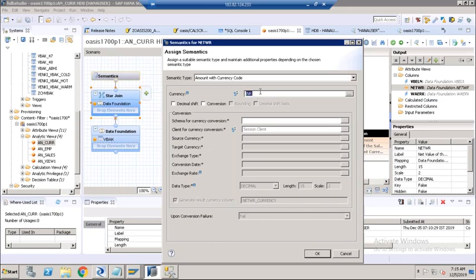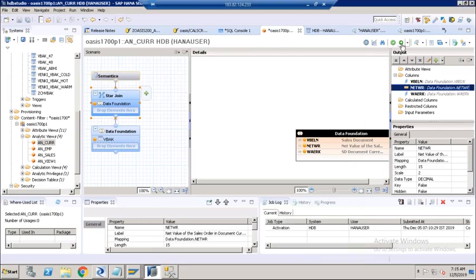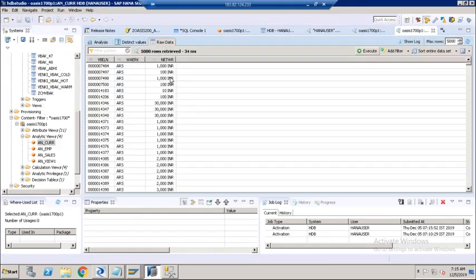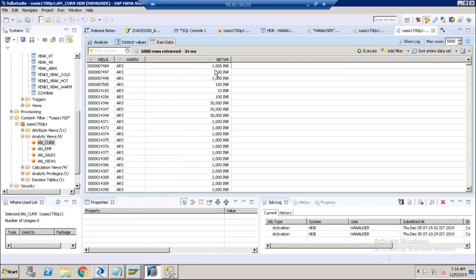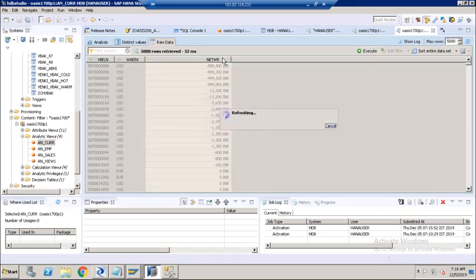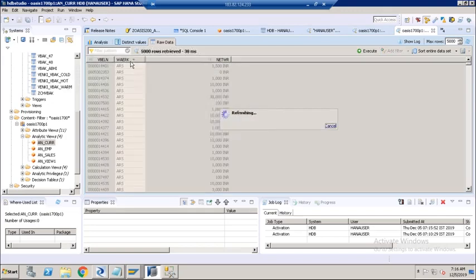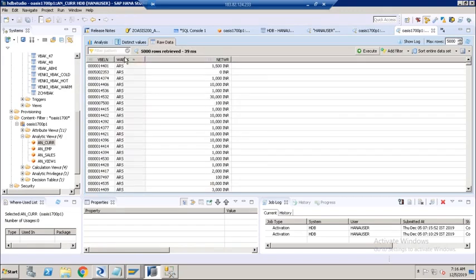I'm just showing you what happens if I put INR, and if you do right click and data preview, you can look, it is displaying INR in all the values. But we don't want INR in all the values. We want to display whatever is there in the column WAERK, we are expecting here.